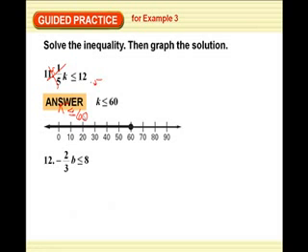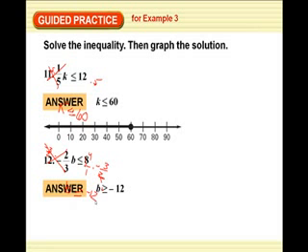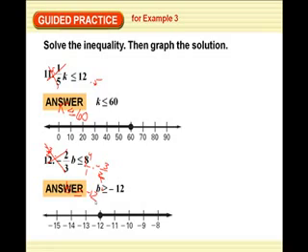This one, multiply by negative 3 halves, multiply by negative 3 halves because we need those to cancel out. This time we flip the sign. Cancel, negative 12. B is greater than or equal to negative 12. Alright, so there's some inequalities solved the same way, graphing the answers, and then don't forget to reverse your signs. So we will see you next time.